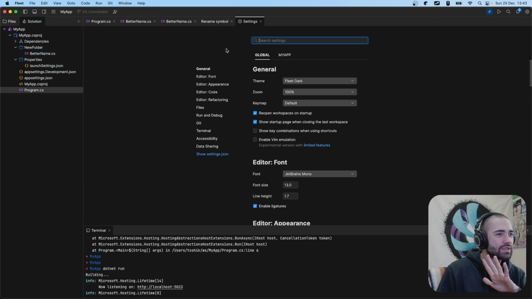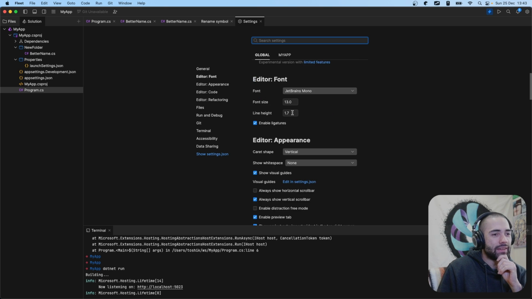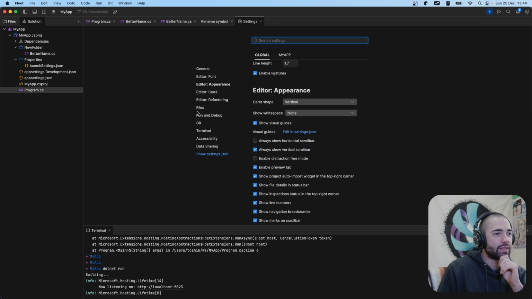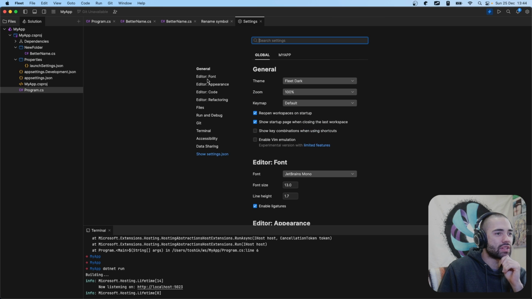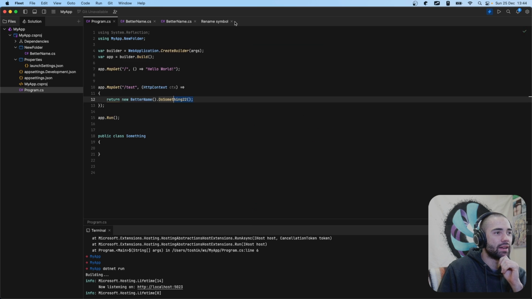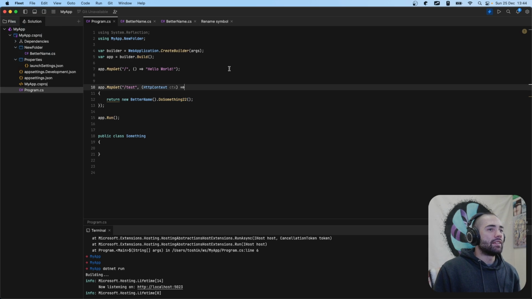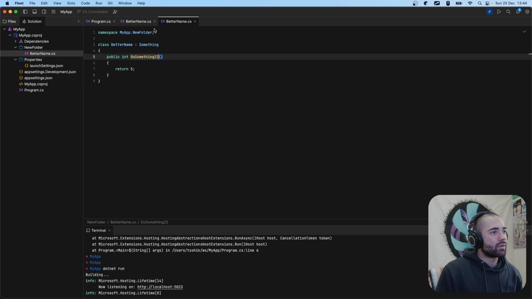So maybe preferences. This menu looks awfully similar to VS Code. I don't know if this is a good thing. This is, you know, a Microsoft-style takeover of VS Code users type of thing. So if you're using VS Code, you want adaptability with Fleet, this is what this is. I guess it's good for what they're building it. But yeah, data sharing, I would be more interested to see notifications turn off and something like that, but that is currently not there. So anyway, we couldn't extract a class to a file, and creating files was pretty good.